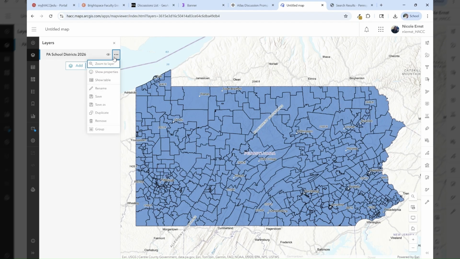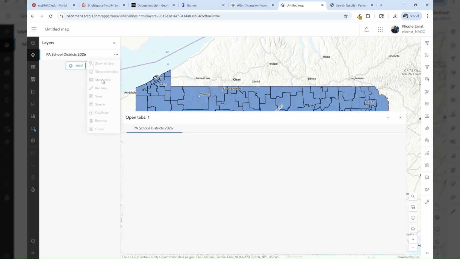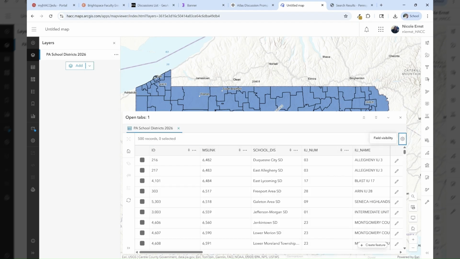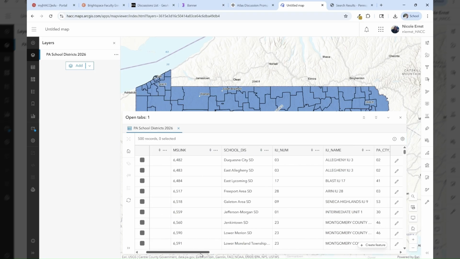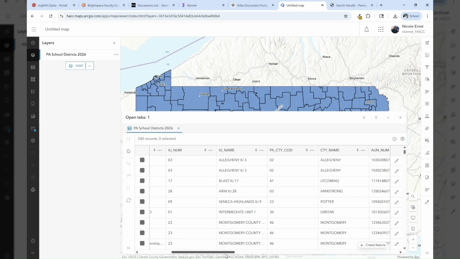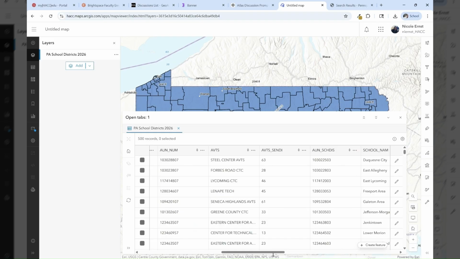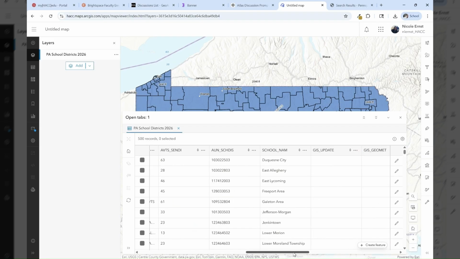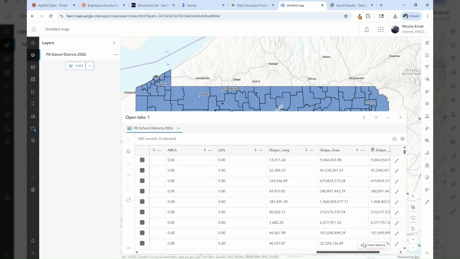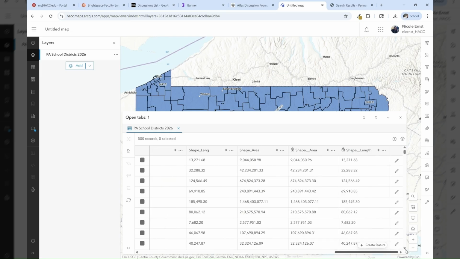And if I go to look at the attribute table or the data associated with it, we're going to find that there are some attributes in here that are helpful, like the name of the school district, the name of the intermediate unit the school district belongs to, what county it's in, what is its technical school that's associated with it, and a few other things in here. But really, there's not too much in here that we can do anything with in terms of analysis. So we might want to add attributes so that we could be comparing the school districts with one another.